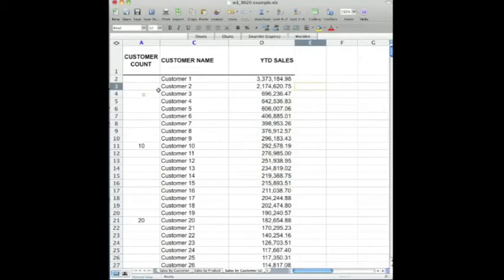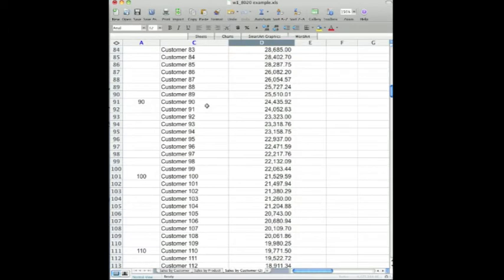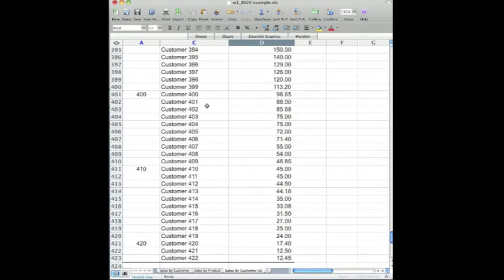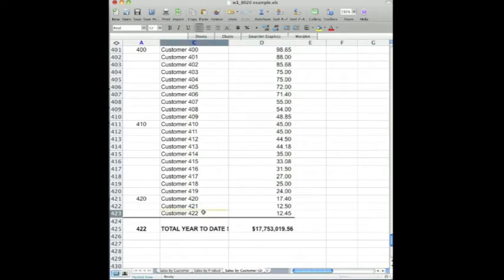So what you see here is the customers, and obviously I've hidden customer names just to keep the innocent out of it. And then year-to-date sales. You can also do this monthly, or by profit, but let's just start with sales for a simple example. We've got year-to-date sales for all the customers, and in this case we have about 422 customers, and the total year-to-date sales is 17.7 million.